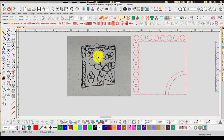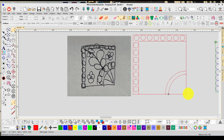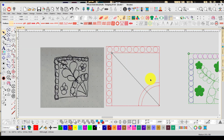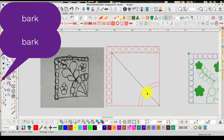So looking back at the doodle, I have some feathers there, which is nice. Let's start off with drawing a line because we want to keep it straight. So let's just do it like this. And if you place down templates like that, or guides, I guess, then it makes it a lot easier to come up with different ideas. This is a good start. This actually looks pretty good like it is. You could do a design here and then mirror it. There's so many things you could do, but just by putting this line down, it gives you more ideas.